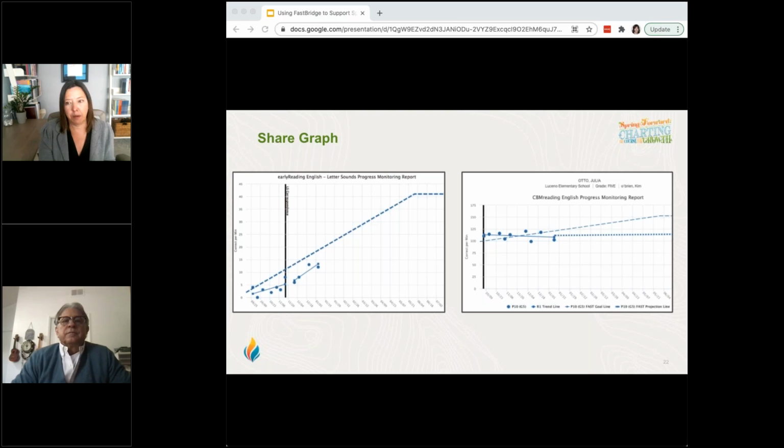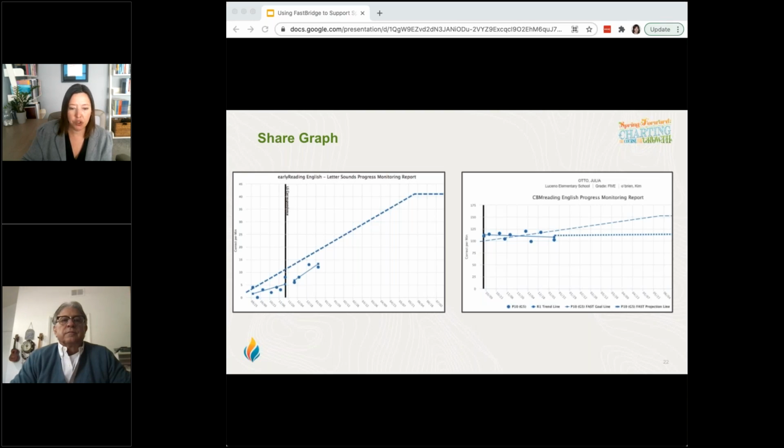And that's one thing that having a program like FastBridge, a tool that can help you collect data and get it graphed efficiently, and then also combined with teams like the SEAMS team, have really changed and shifted that conversation, because progress monitoring can be so much more than paperwork. And so here you see two examples of graphs from the FastBridge system.